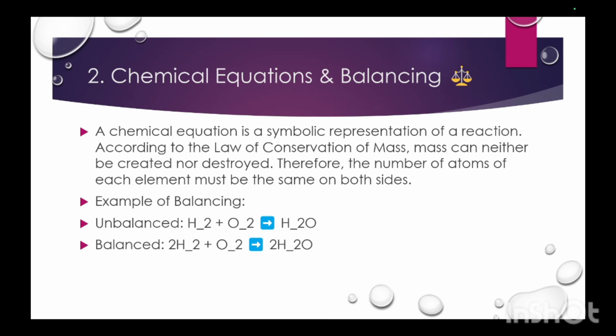For an example of an unbalanced chemical equation, I will say, for example, H2. We take one molecule of H2 and it reacts with one molecule of O2 to produce H2O. Here, the reactants, hydrogen and oxygen, are both in the gas state. But the product H2O is a liquid. But here, we are not sure. We find that there is a difference in the atoms. Here hydrogen is 2, oxygen is 2, and on the product side hydrogen is 2, but oxygen is only 1.